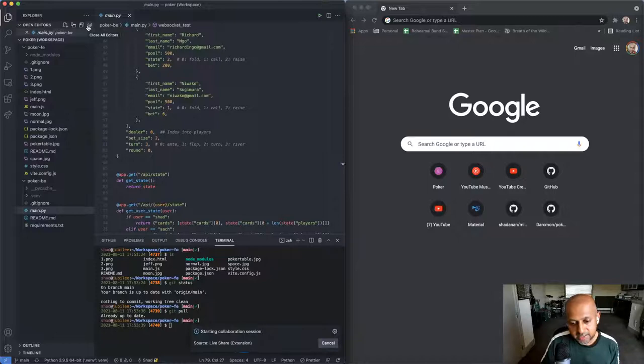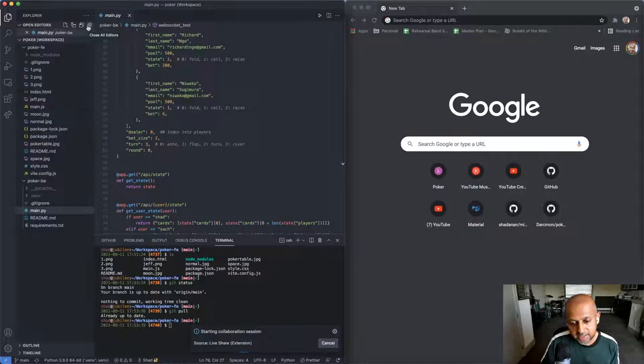If we look at the cards, we can see we have a 2 of clubs, an 11 of spades, a 4 of diamonds, 5 of spades, and so on and so forth. So this is our deck of cards. And then down here we know who the current dealer is. The dealer is index 0. We know what round we're on, and we know what turn we're on. If we open up the players, we can see Shad is currently the dealer because he's index 0. Sachi Sharma is player 1, Rickles is player 2, Niwako is player 3. So far, so good? Nice. So that's how you do this.